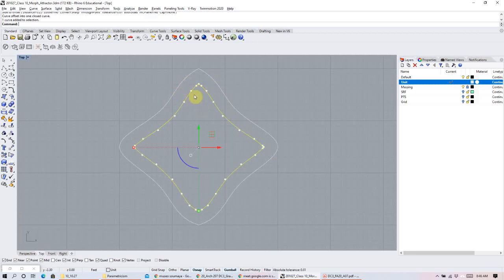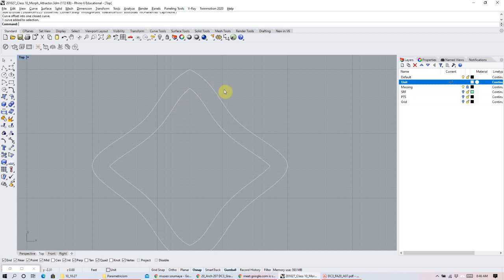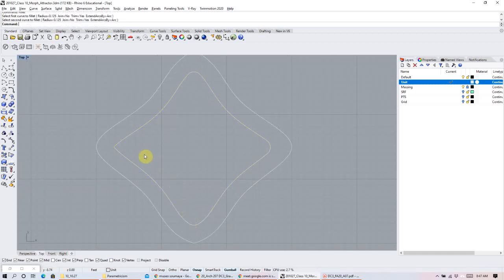Okay, and then I would like to fillet those because there's kind of a sharp point. It's not bad, but that's another thing that we can do. So type in fillet, a radius of say 0.5. Maybe that's too much. Maybe 0.35. Let's see. Ooh, yeah, that's a lot. Fillet. Let's do 0.125. There, that's better. Even so, that's a little intense, huh? Not bad.